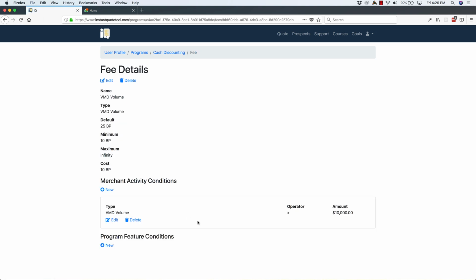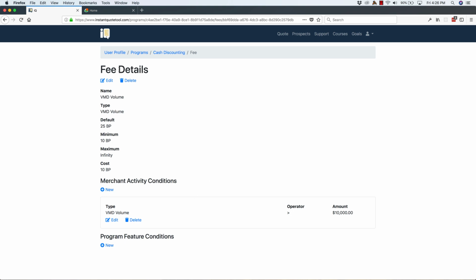Save. There's now a conditional. This fee is only going to show up if the volume on Visa, MasterCard, and Discover is greater than $10,000, okay?